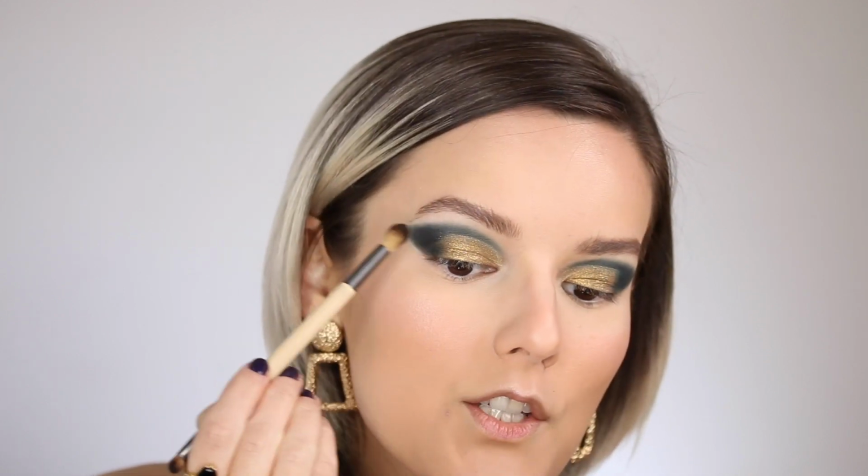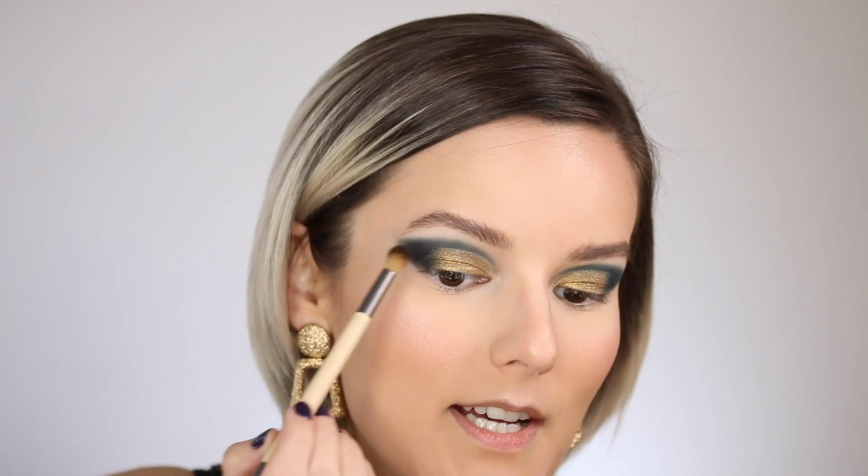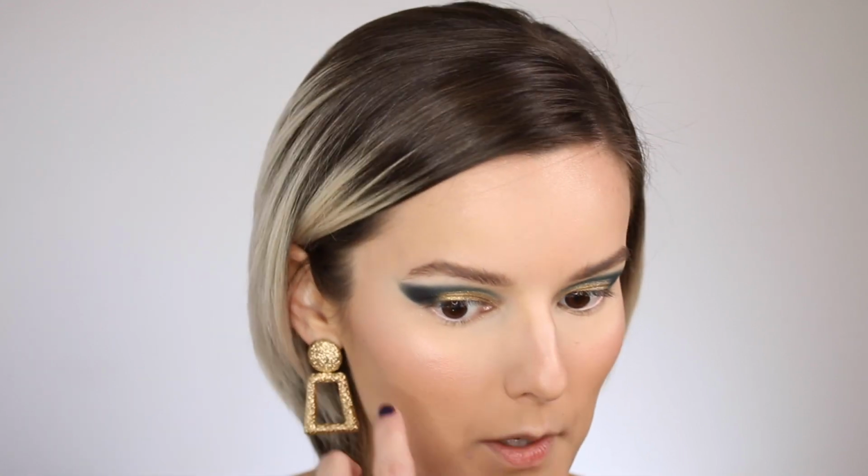So you can't see the shimmers just yet, just because I am blending out the color. The more of this shadow that you blend, the less of the shimmers that you see. It's when I actually use my finger and place it on my lid that you'll see those glitters. That's why I say that it's a matte shade, but it has the loose glitters inside. But anyway, you'll see it as I place it on there.